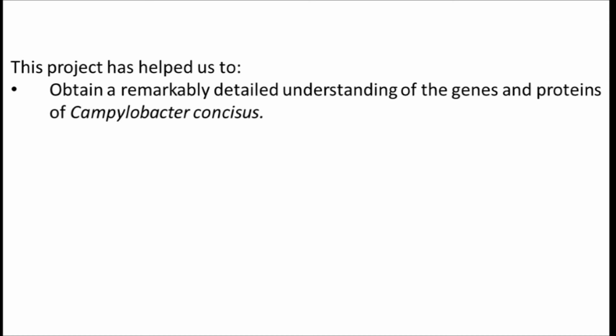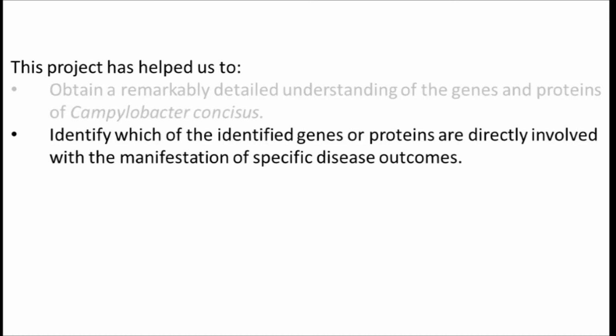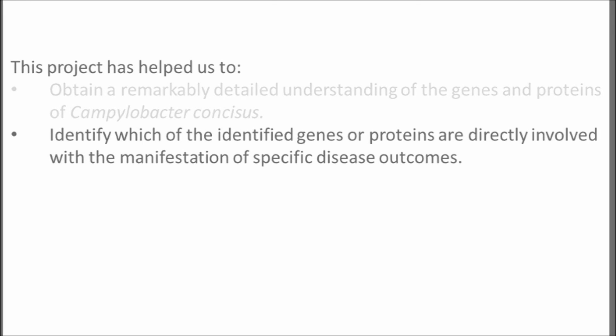Armed with this information, we are now in a good position to determine through in vitro and in vivo studies which of the identified genes or proteins are directly involved in the manifestation of specific disease outcomes, including gastroenteritis and chronic infections like inflammatory bowel disease. This has the potential to allow us to identify genes that could be exploited as a therapeutic target for the treatment of Campylobacter concisus infections.